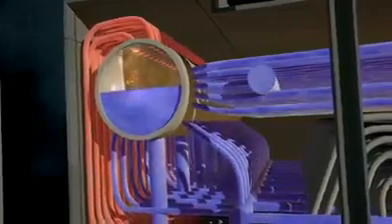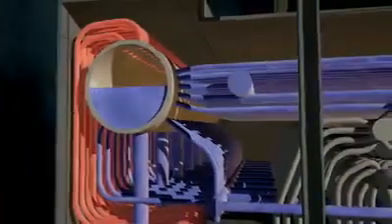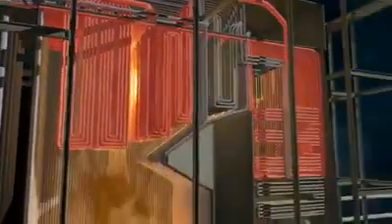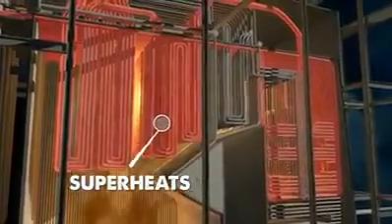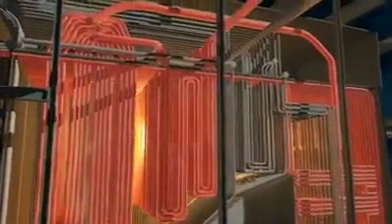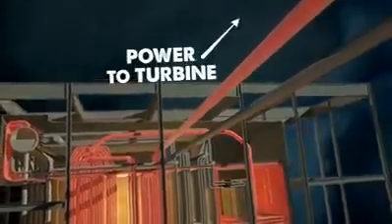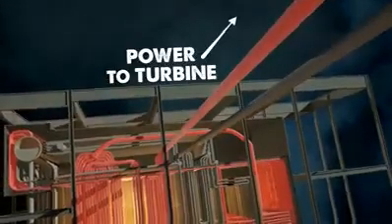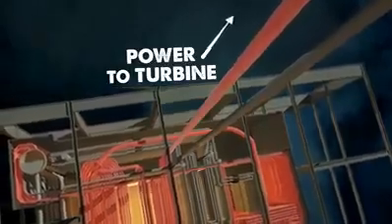Because this saturated steam still contains small amounts of liquid water that would cause corrosive damage to the turbine, the saturated steam is routed back into the firebox and through superheaters to burn off all but the smallest traces of liquid water. This dry, superheated steam then exits the boiler, passing through a steam locker and ultimately providing power to the spinning turbine, which generates electricity.